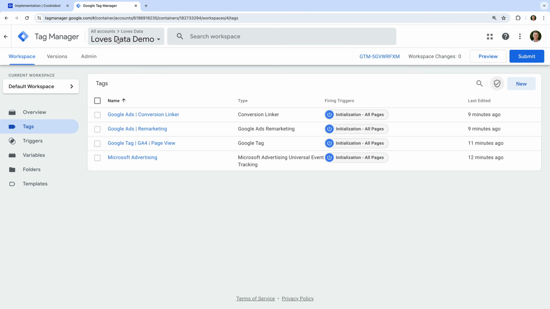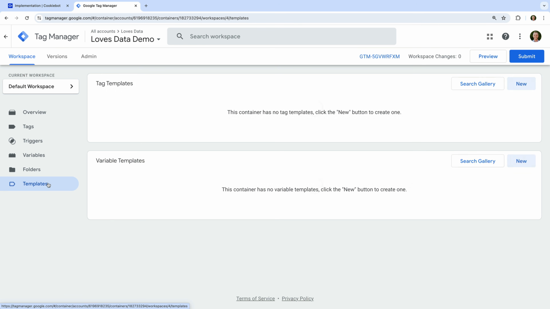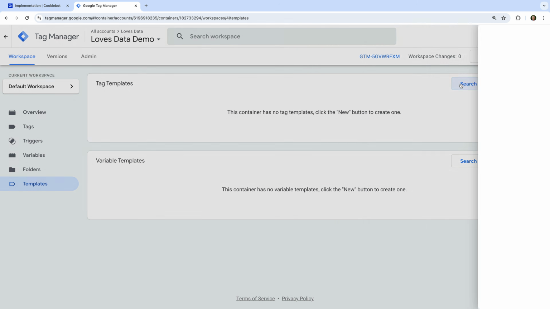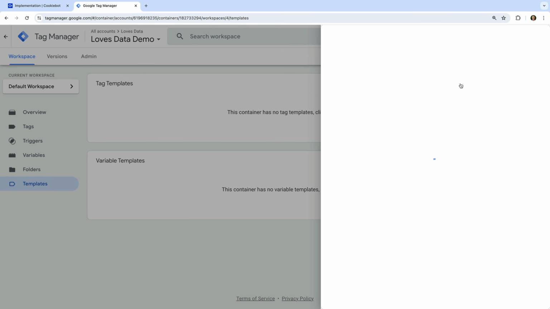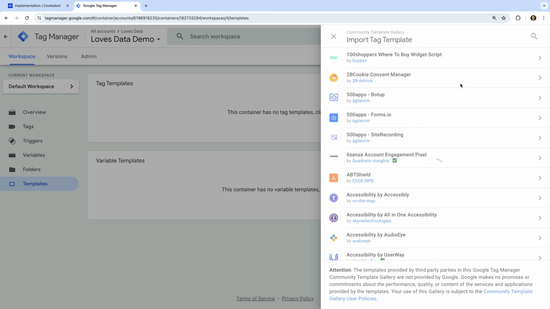And let's navigate to Templates. In the Tag Templates section, let's click Search Gallery. And let's search for Cookiebot.